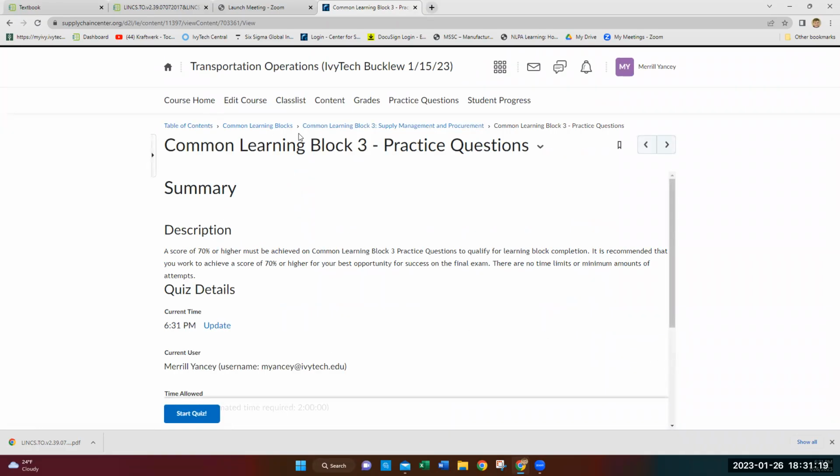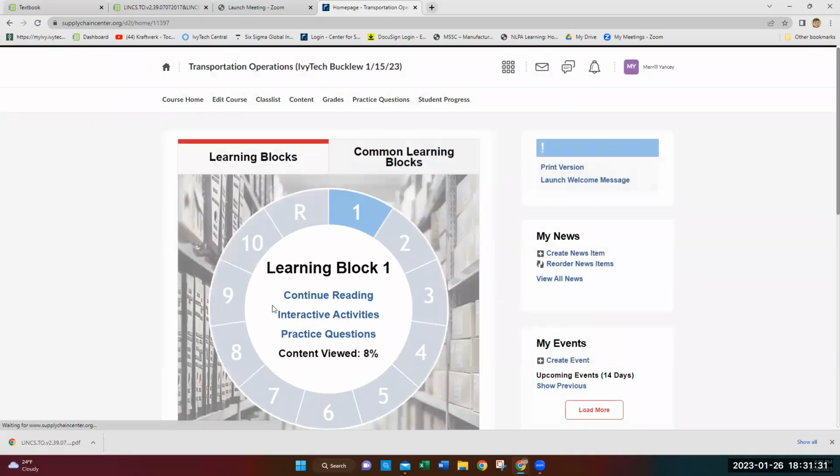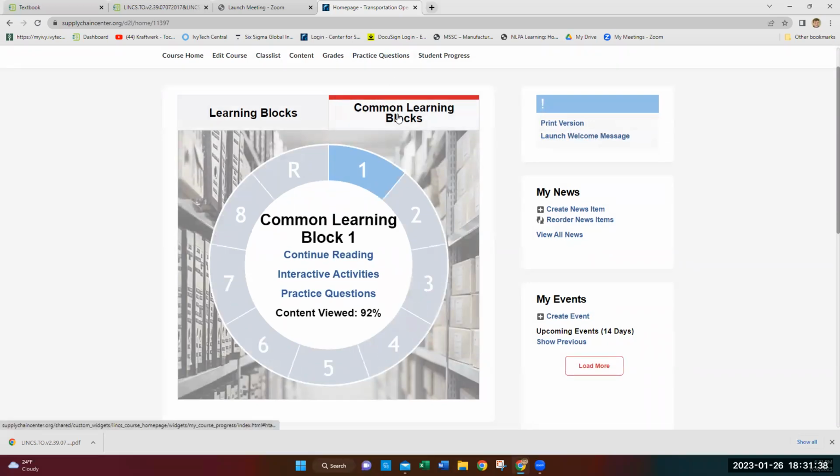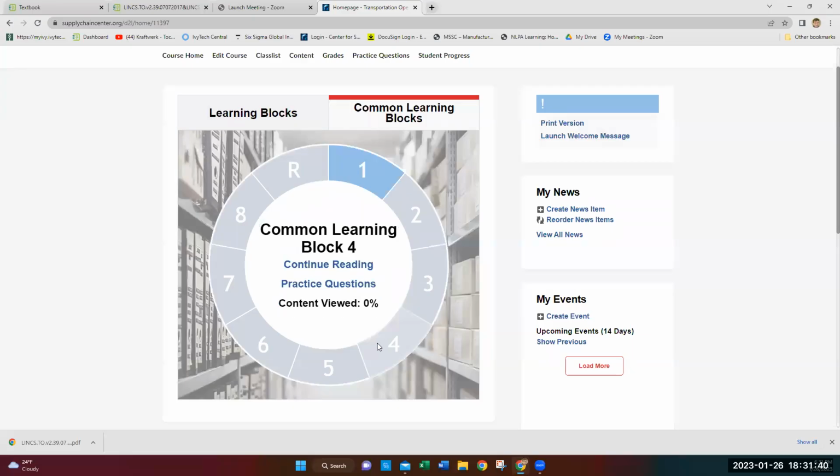And we are to the practice questions. Again, those are at the end of this book, so you'll have the correct answers. We don't need to go through the 5 questions. We'll let you get that one knocked out. And so this is going to be the last one we could do in this recording, and that is in Common Learning Blocks number 4. Let's see what it's about.